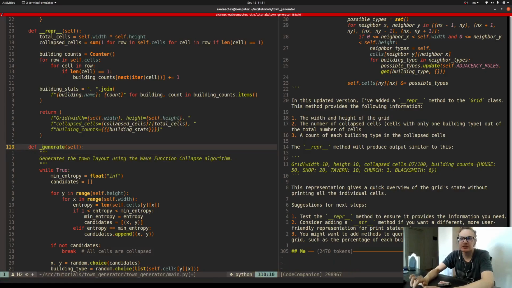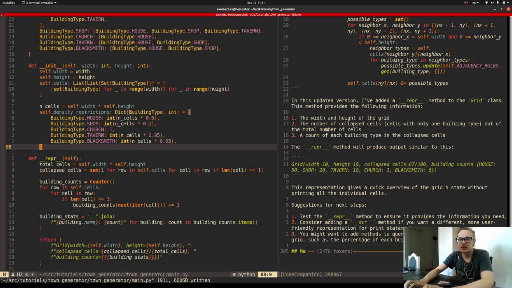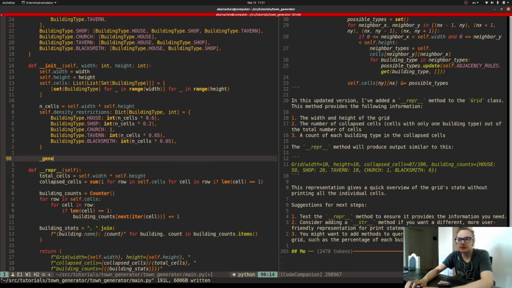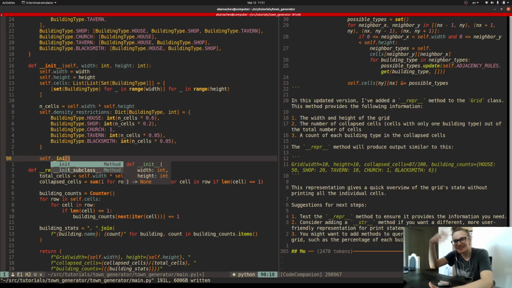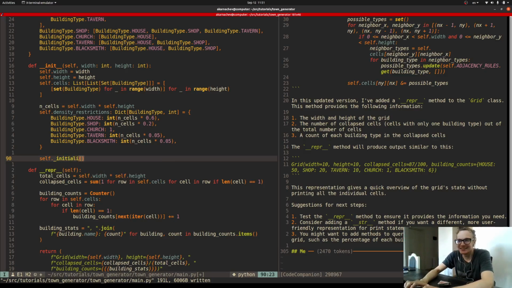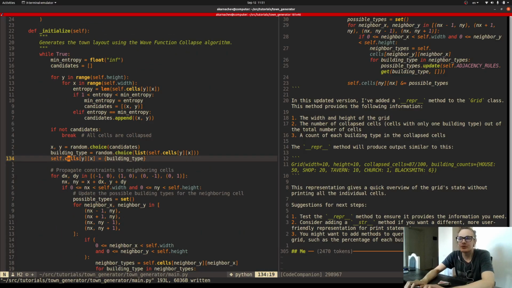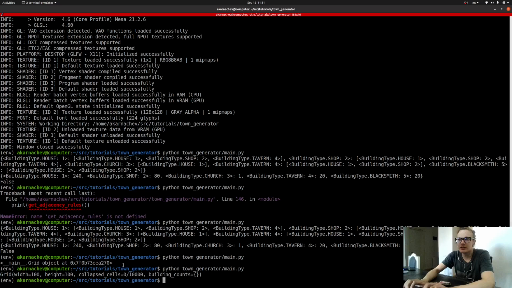Let me make it private, and I will just generate it here. But I don't like generate. We already generated it. I like initialize. We want to initialize. Like so. Okay.